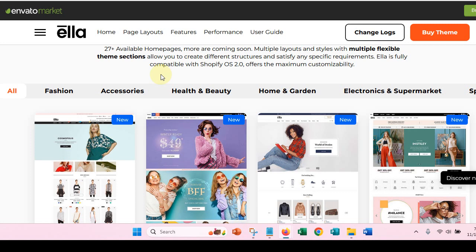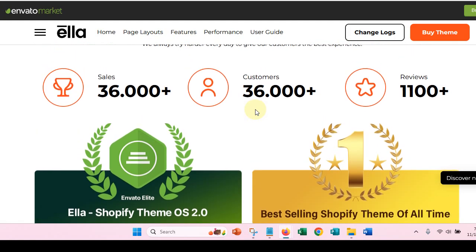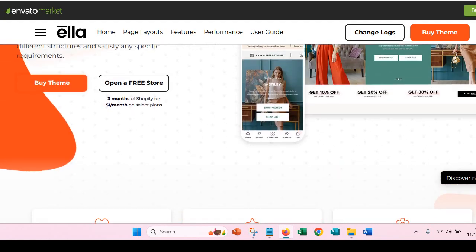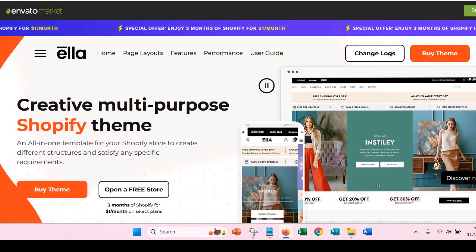So when you think about all the different niche areas that you might want to go into, the thing that I would do with this theme is I would look at the support, and maybe if they don't have it listed, you might want to ask the question, how many Shopify sites can you install this particular theme on? And if there's no limit, then if you have more than one Shopify store, you could buy this theme and use it on all of your different sites and just adapt it to the niche that you're working with.